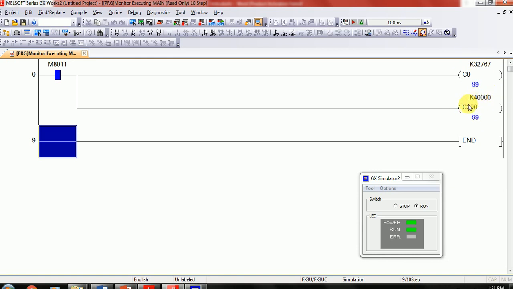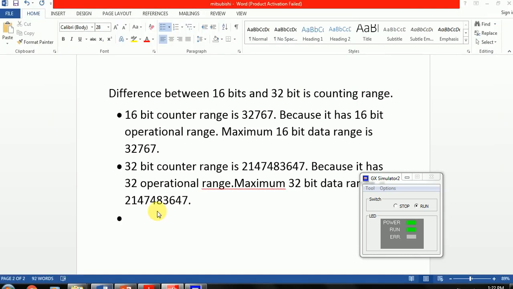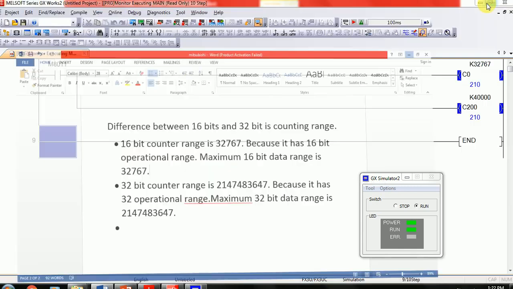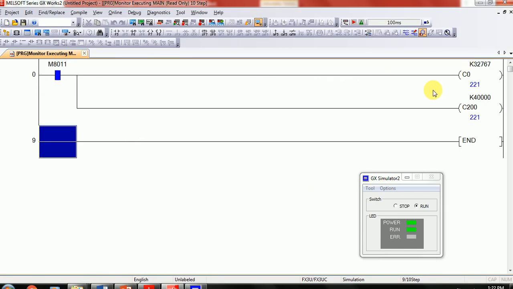So we can put any value like K40,000, K50,000, millions, or up to a hundred million, depending on your need, because we have the range. This is the maximum range of the 32-bit, a very high range, and the 16-bit and 32-bit counters are very important from an industrial point of view.